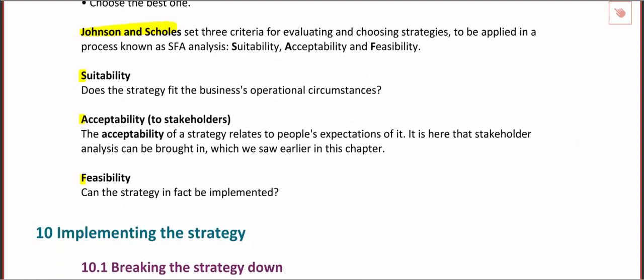So first of all, suitability. You really only want a strategic option that is going to fit my overall direction. So for example, if we're known for producing high quality premium goods, we may not want to introduce some sort of budget range. So that might be a nice example. Acceptability is directed towards stakeholders. So we've seen how important the stakeholder analysis is, and considering all of the different stakeholders that we need to consider. However, we can still think of shareholders as being the number one stakeholder, and acceptability towards stakeholders just means, well, is it making me some more money?